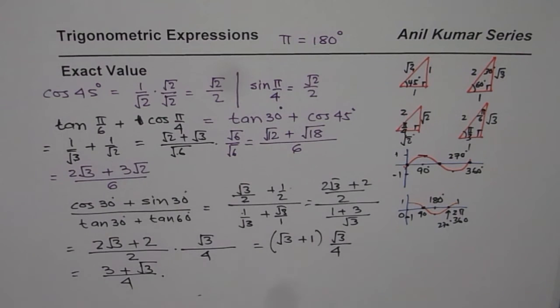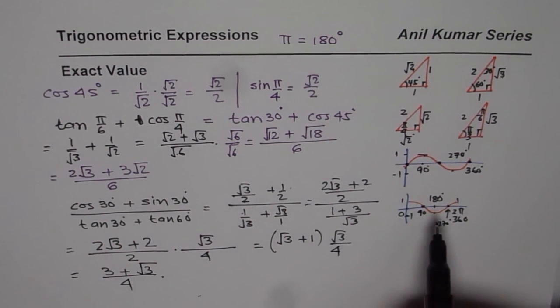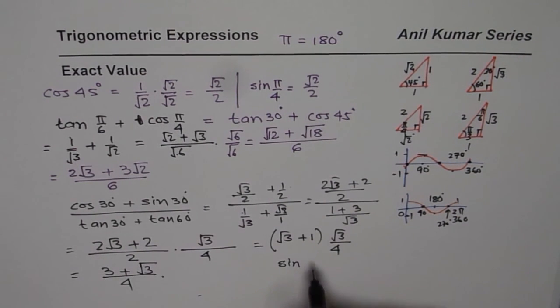But that is required and is expected. So, that is kind of introduction to you for finding exact values of trigonometric expressions. Now, I have got a lot of videos on this topic where we will be doing some similar kind of work. And also, in the next phase, we will see how to find exact values for angles which could be found with combination. For example, what is sine of, let's say, 15 degrees.